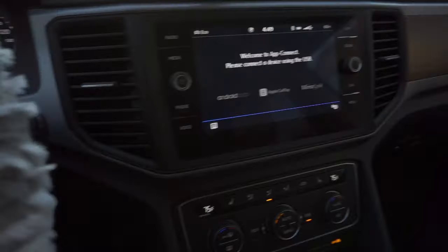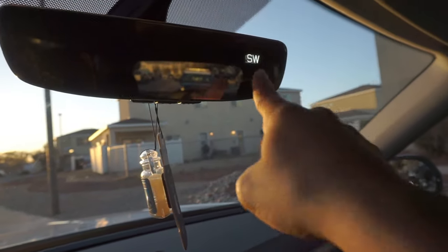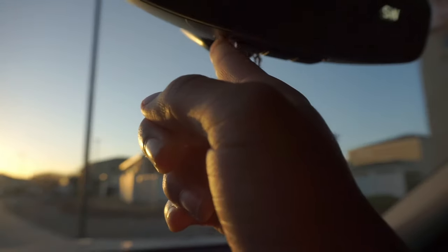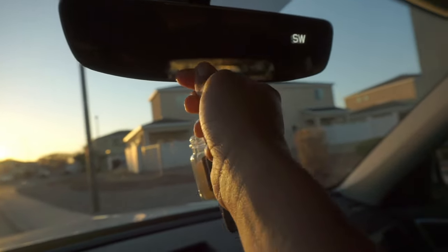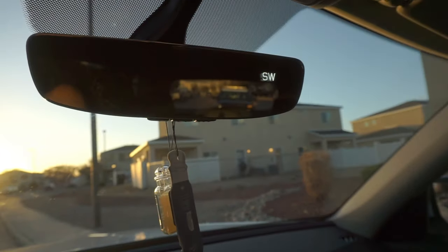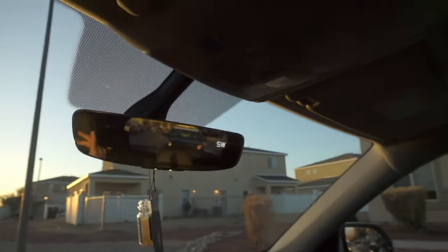I'll do the infotainment system last because it's kind of in depth. Obviously, it's a rearview mirror. It tells me the direction that my car is pointing, and it has buttons underneath that you can use to program to your garage opener. And the cool thing about this is it's auto dimming. So usually you have a little tab to flick your mirror up and down in case someone has high beams on behind you. But mine is auto dimming, so I don't have to touch it at all. It'll just automatically dim it, so I'm not blinded.